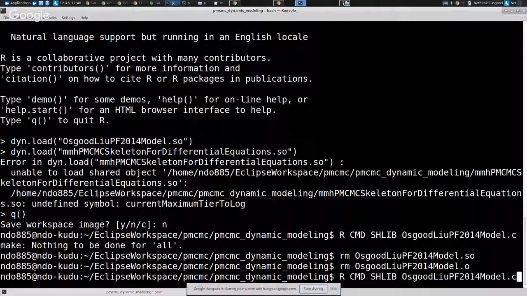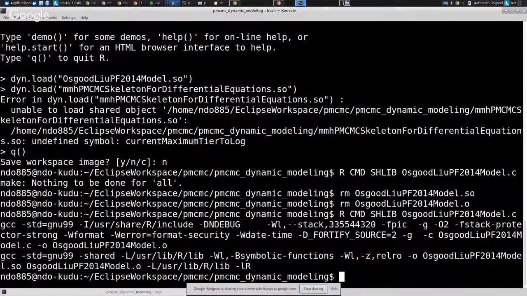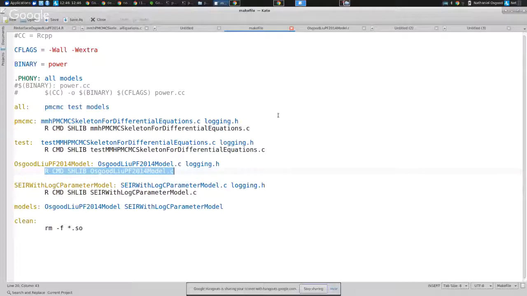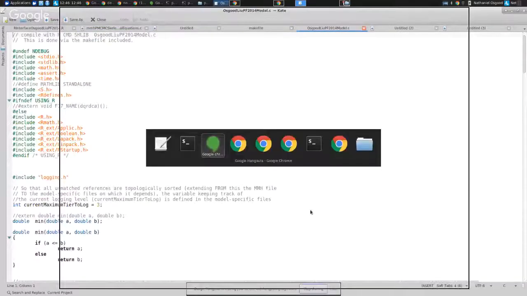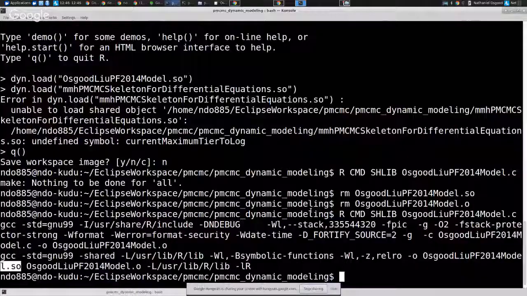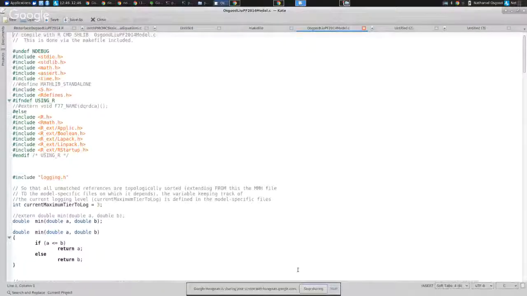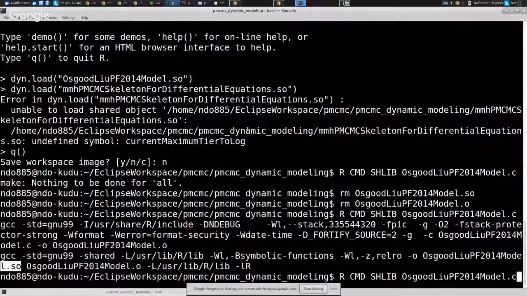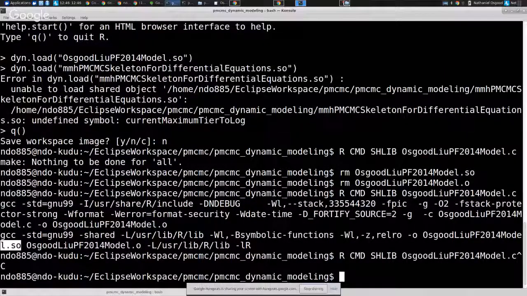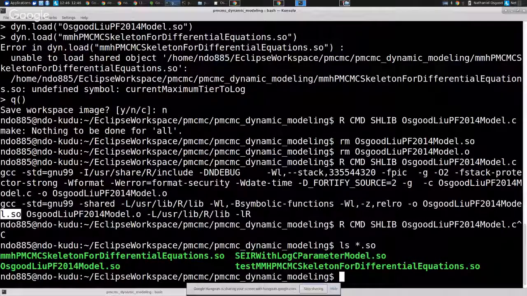If we were to compile it in that way, what we'd find is that it produces a .o file as well as a shared library file that can be loaded into R. It's a similar thing for the other module, module A. So we've just, using this command here, compiled module B. We would do a similar thing for module A, and we would get out a set of .so files, which we're going to directly load into R.